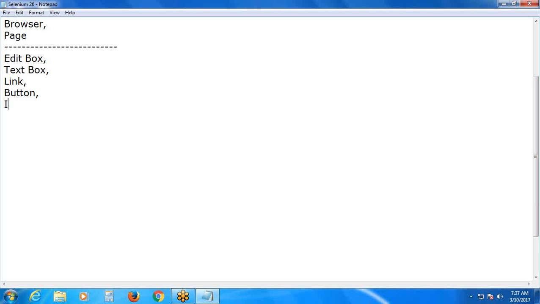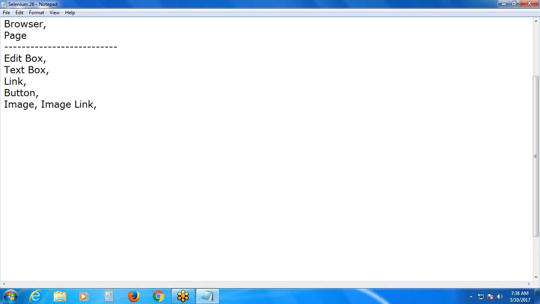Next, image. We have three types of images. One is a general image with no functionality. Next, image link, as like a text link. Then why image?